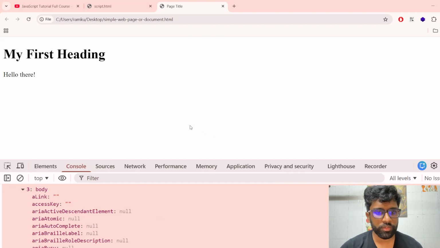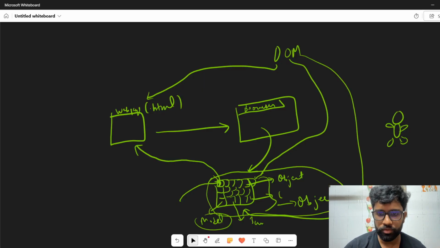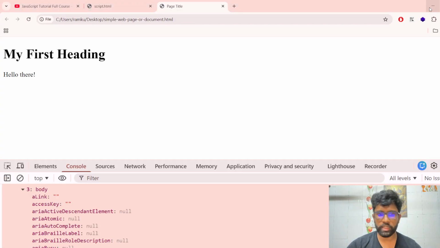I'd like for you to know something. When I drew this diagram, you might have assumed that making changes to the object is making changes to the web page itself. That is not the case.